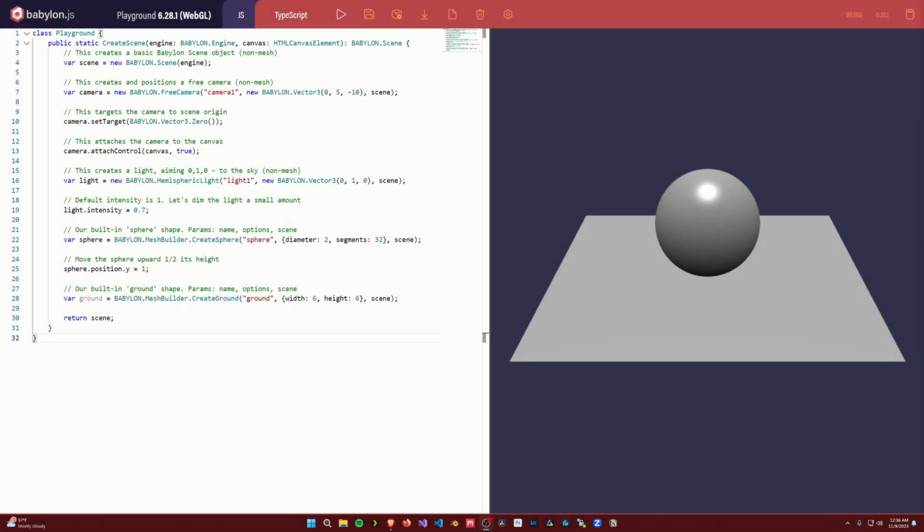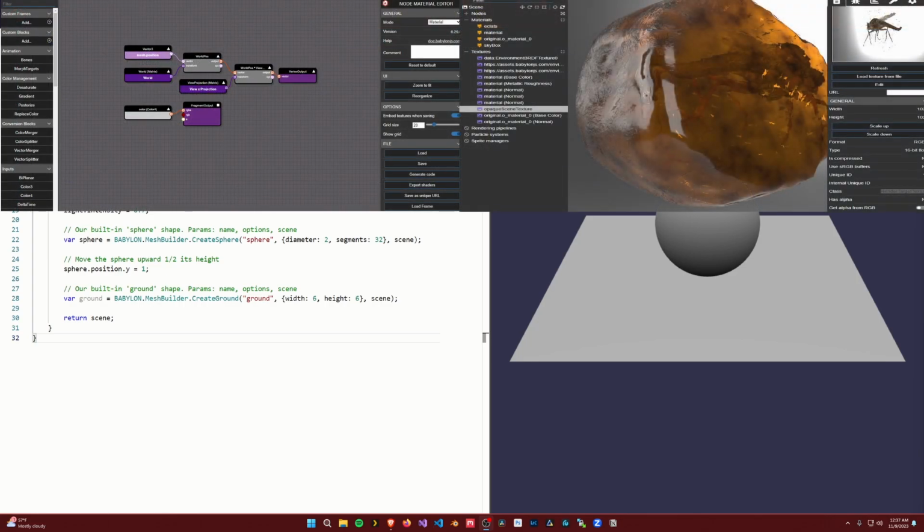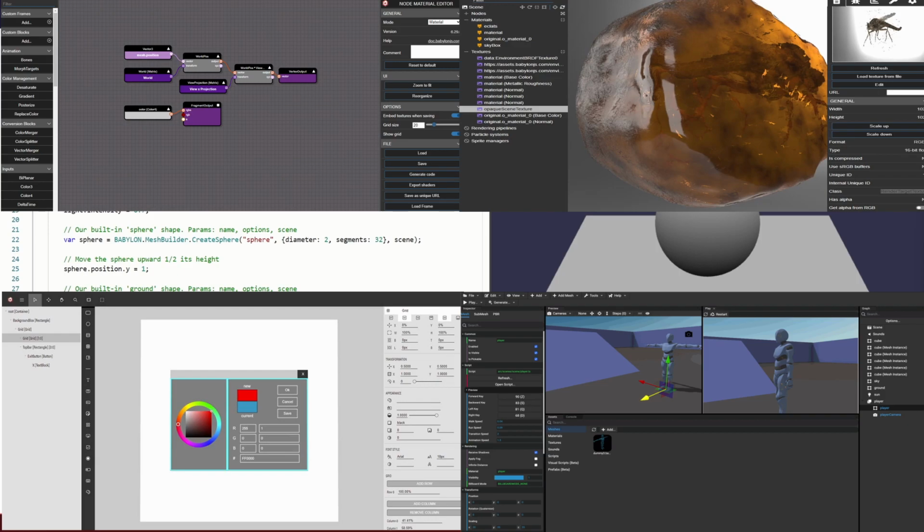There are so many tools available to us while using Babylon.js. There's a node material editor, a sandbox so that you can test all your 3D models, your assets, animations. There's a GUI editor, and there's even kind of like an IDE, something similar to Unity. I prefer to actually just use code itself, just type it all out. There is one available if that's what you really want to use. There's so many tools available.